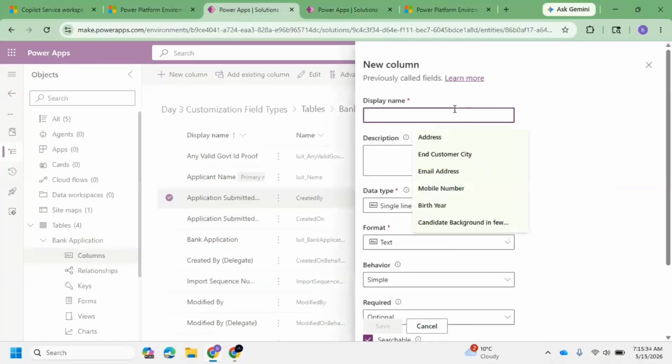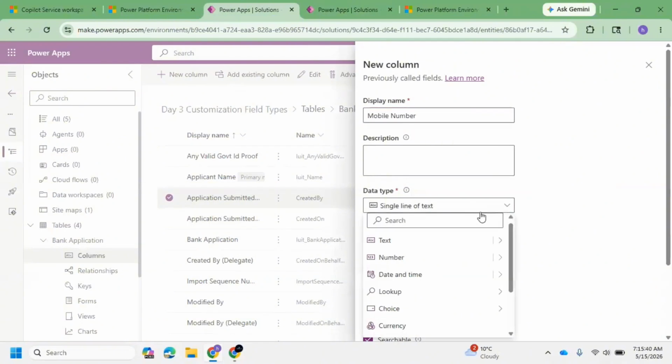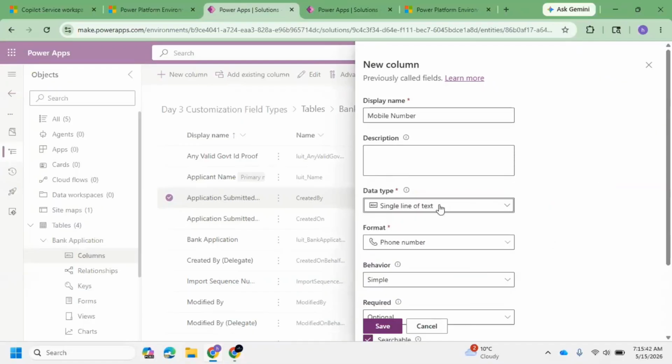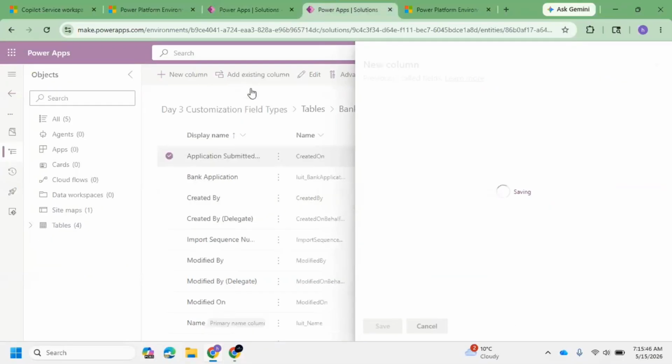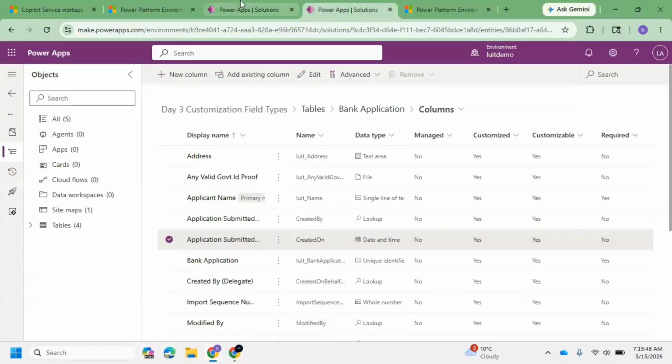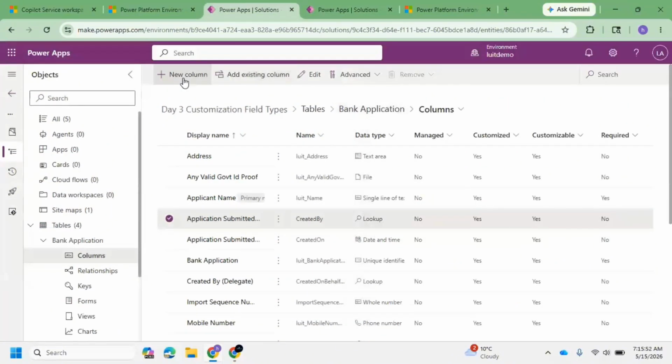Mobile number we need, right? Mobile number. Next, email also we need.